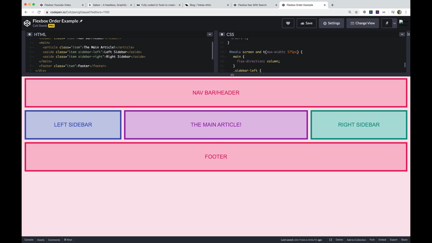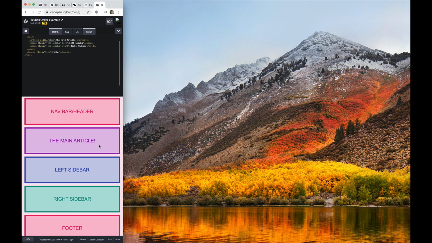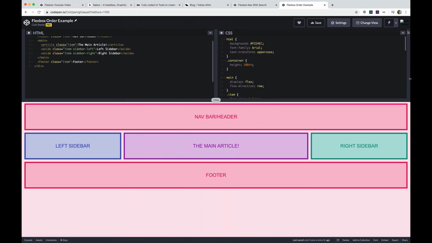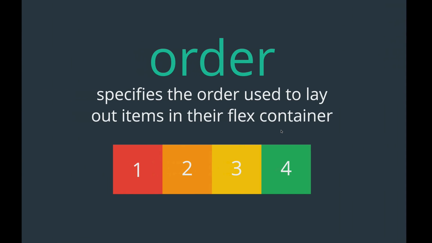Just making things more accessible, prioritizing our content, but being able to reorder it using CSS without actually changing the order in the markup. But this is also responsive, and as I shrink this down, you'll see the order changes. So if I scale this down, like we were on a mobile phone, you'll see that the order changes once again. First of all, this goes to a column. We'll see how to do that. But then we have the article up front. If you're on an iPhone or a mobile device, you may not want to have a large sidebar first. You might just want the nav bar and then the main article. So those are two reasons why order can be useful. We're never changing the order of our markup, but we are reordering the visual display, the visual order of the flex items.